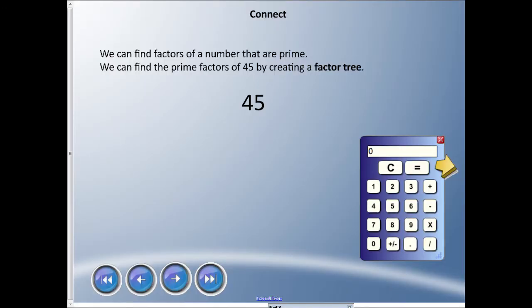All right, now just one last task here. We can find factors of a number that are prime, trying to find out what are all the prime numbers that equal a number, and we could do that by doing something called a factor tree. I put 45 there at the top, and we can draw out different parts here. We can multiply different numbers to make 45. I think the easiest one in this situation is probably 5 and 9, because 5 times 9 equals 45. If you have a different number that can multiply different ways, it doesn't matter actually which ones you choose, as long as the two numbers equal 45.